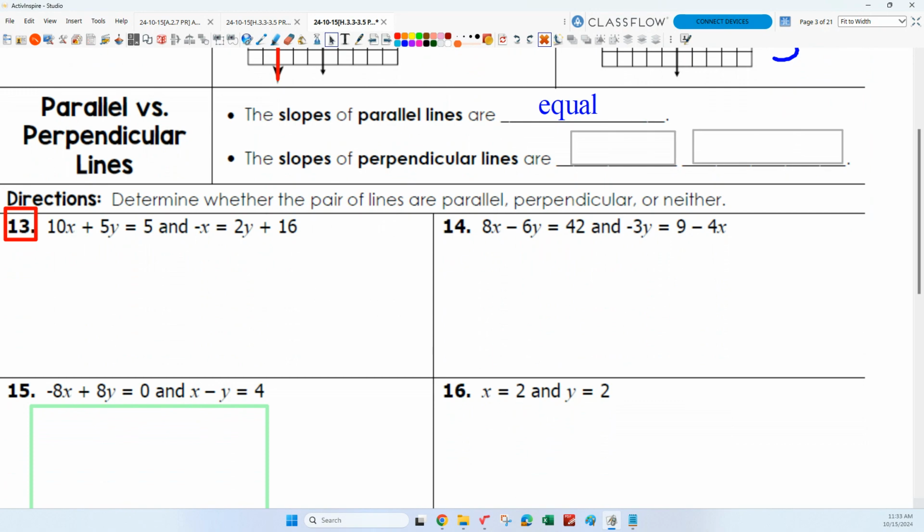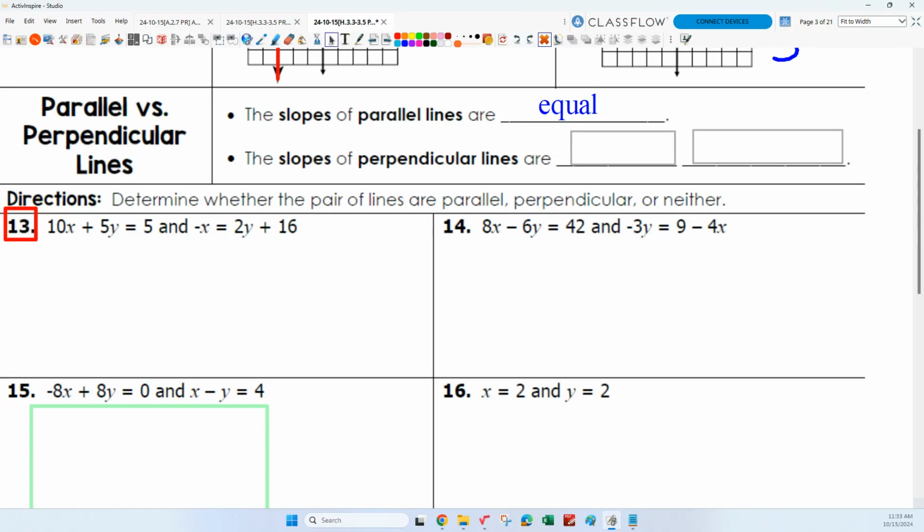So one has to be positive and one has to be negative. That's for sure, right? If two lines are going to be perpendicular, if one of the lines is increasing, the other one would have to be decreasing, right? True, but there's more to it than that. Opposites. Well, opposites means they have different signs.